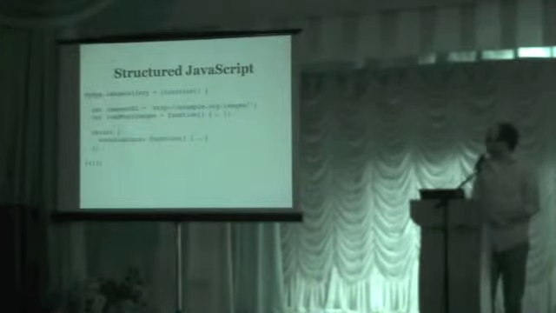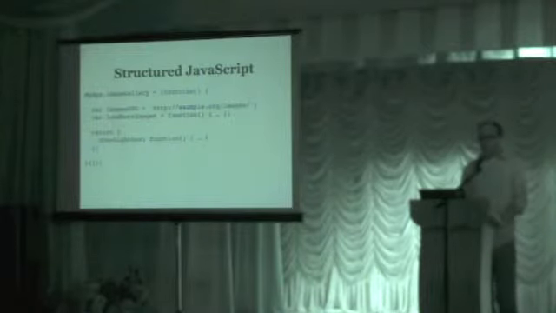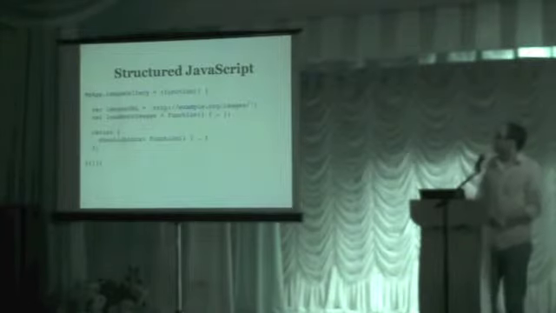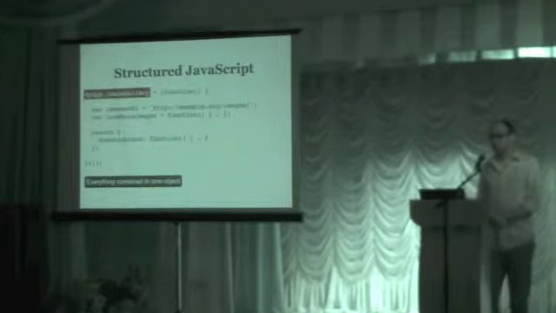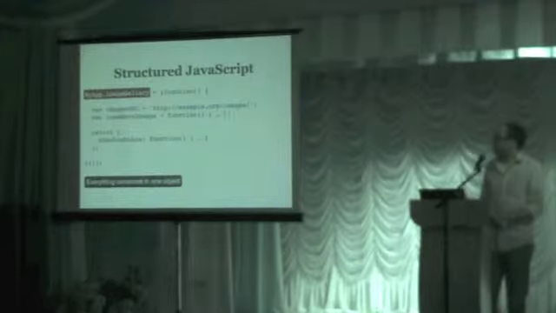Now, JavaScript is very different to Ruby in some ways and very similar in other ways. One of the ways it's different is that JavaScript has no concept of classes or modules. So the only way you can create a blocked off scope where all the variables are nicely encapsulated and nicely protected is by using either a function or an object. So in this case, we're creating a namespace called myapp.imageGallery, so we instantly know at a glance what this is, and I would put this in imagegallery.js, and then we create a function.